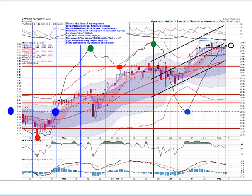Slope of the 30 is a health of the trend indicator, and you can see that the previous two humps that are in the green, by consulting the index on the left, you'll see that that was the slope that was achieved until that upward trend began to decay. And if you read down and look at the price action, you'll see that after that green dot was achieved, there was some weakness introduced into the market.